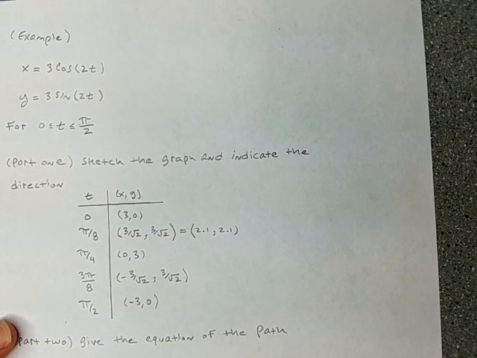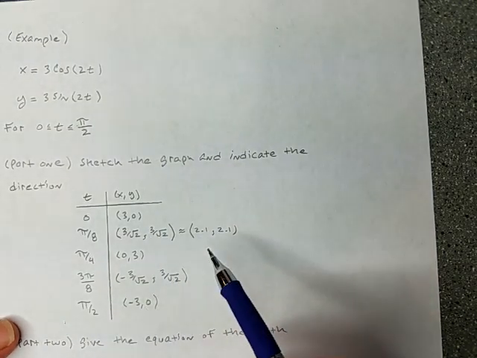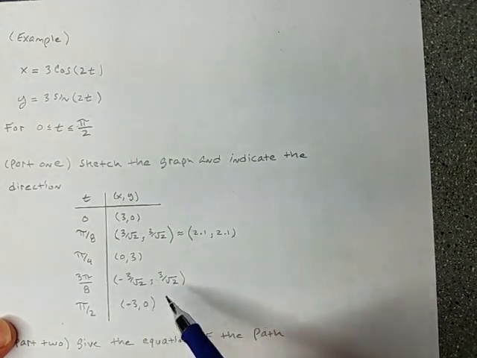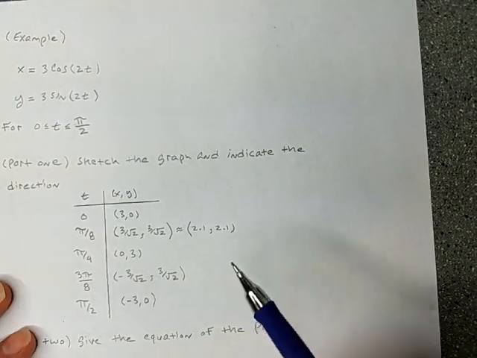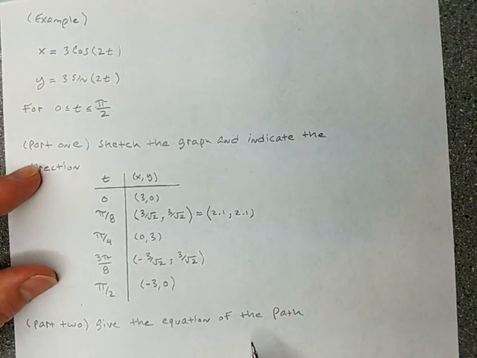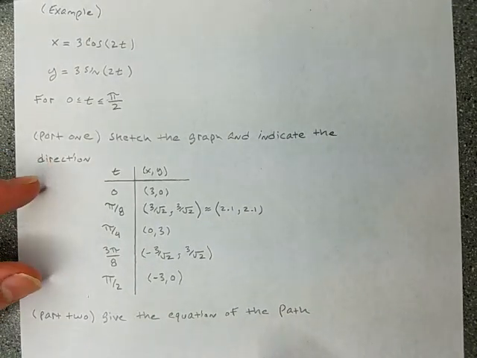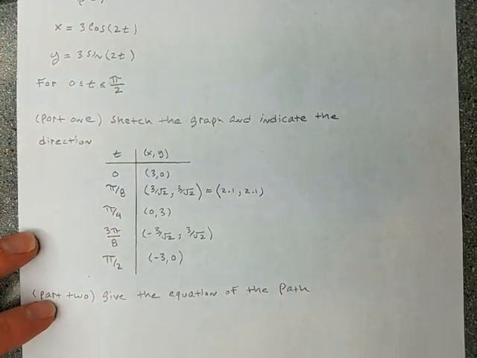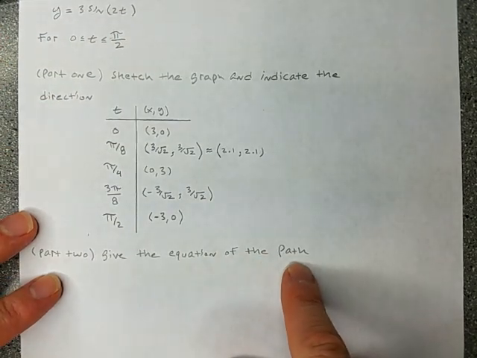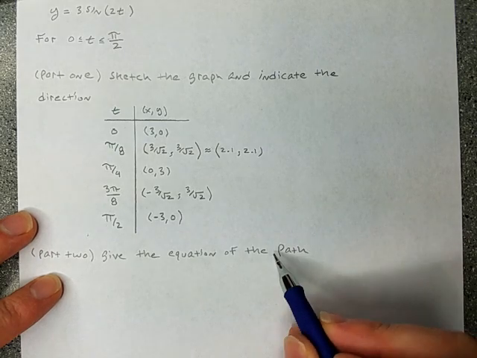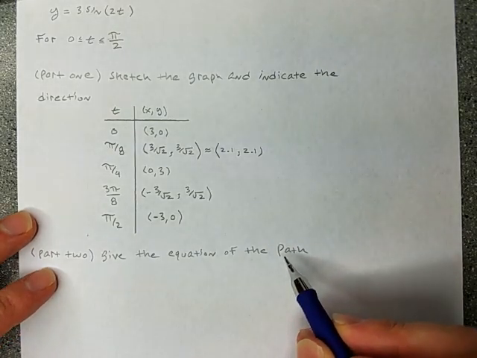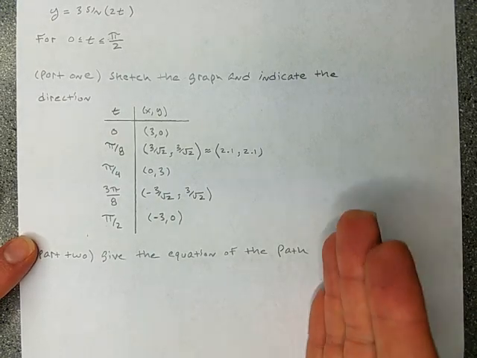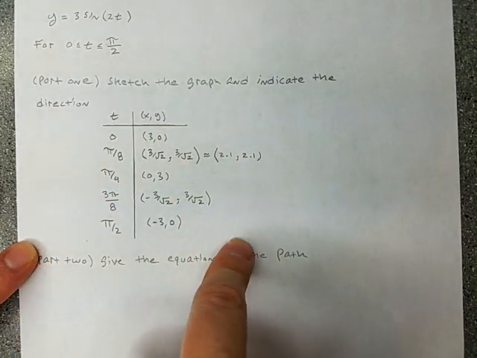Now, these points, if I sketched them, I think it would be kind of hard to see a real good pattern. So I'm going to put this part on hold. I think this one, it's a little hard to figure out the graph from just the points. If I have the path, what's the path? That's an equation in x and y that tells me how the object is moving. If I can get that, then I'll know the overall pattern of those points.